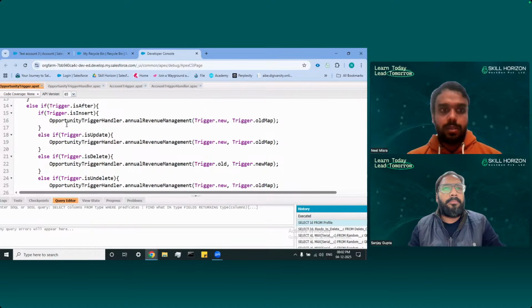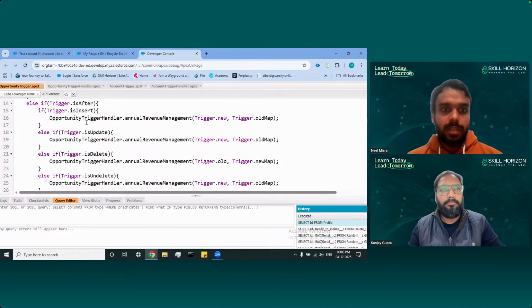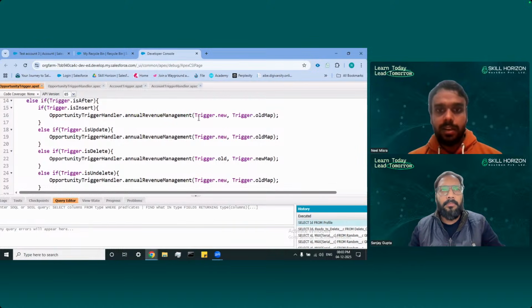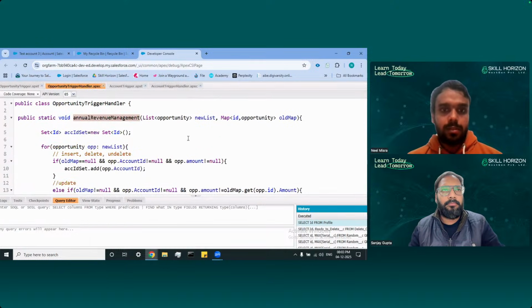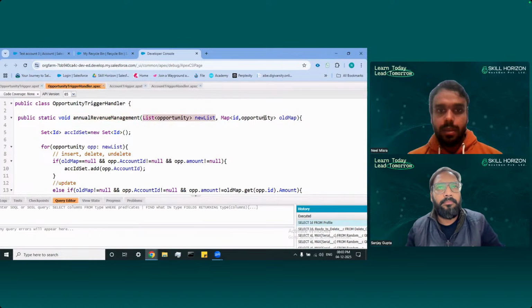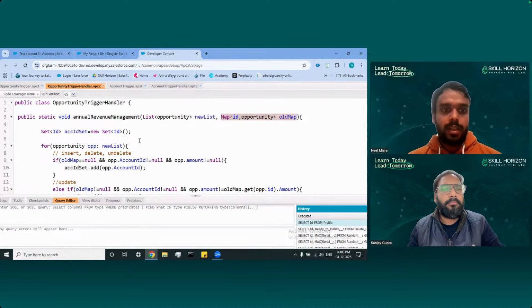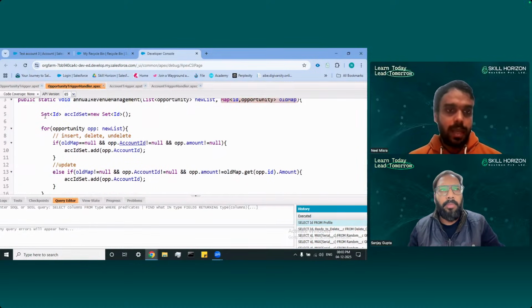As is visible, I have called the same function in every event, and I have passed a list and an old map. Here I have created a list and an old map, and accordingly I have done the calculations.